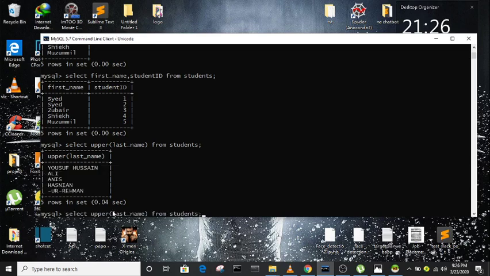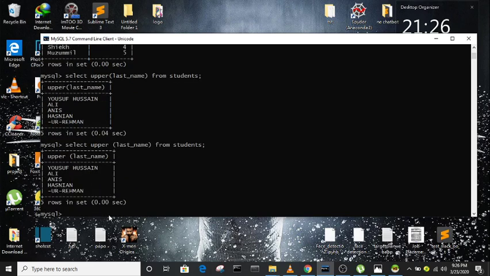This upper change is not permanent, it is a temporary change. If you want to see the actual form, you can check that it is not changed yet.